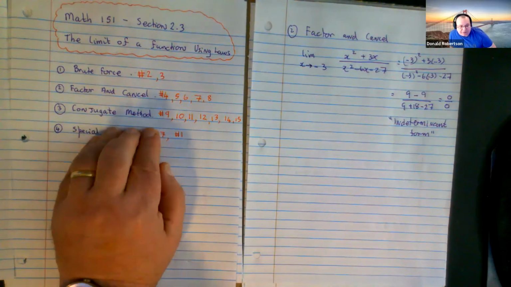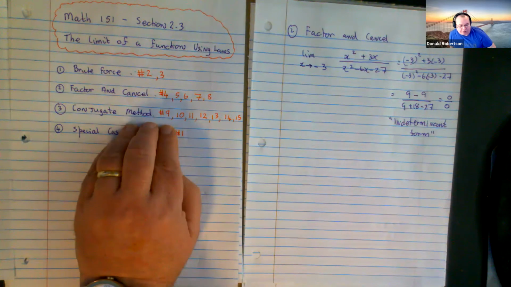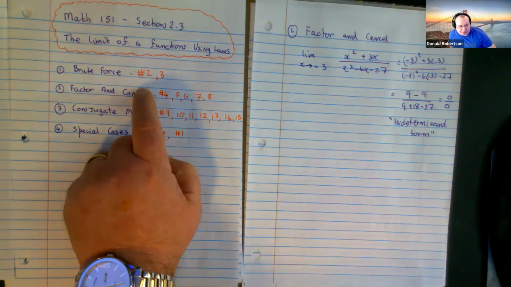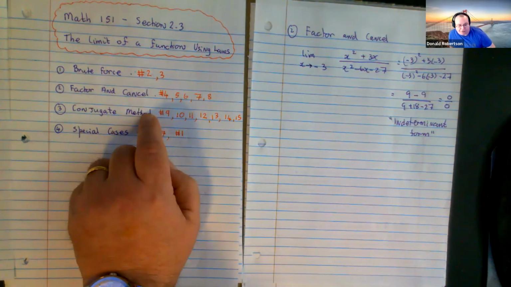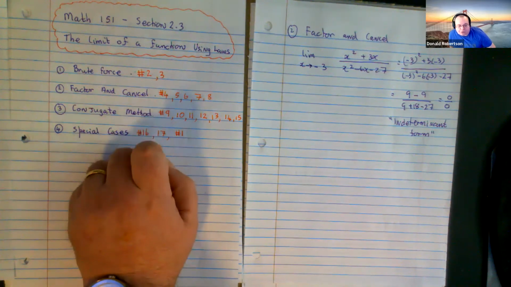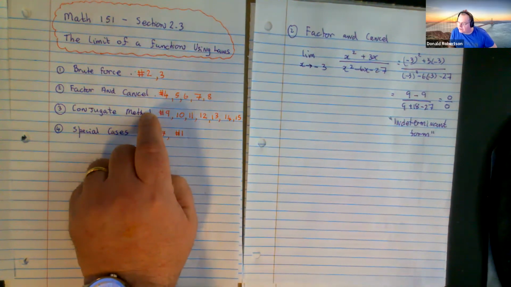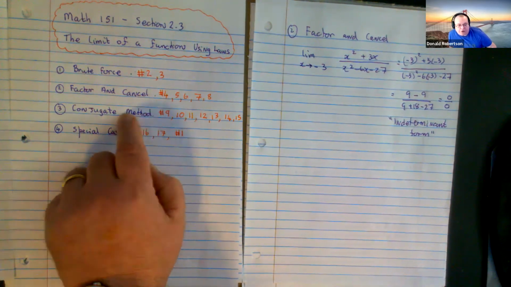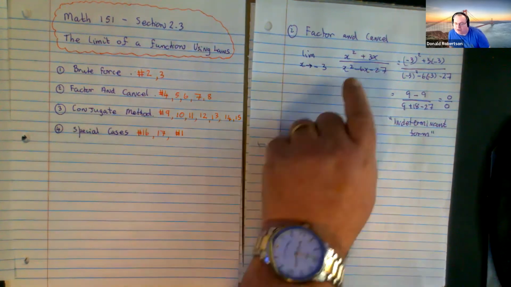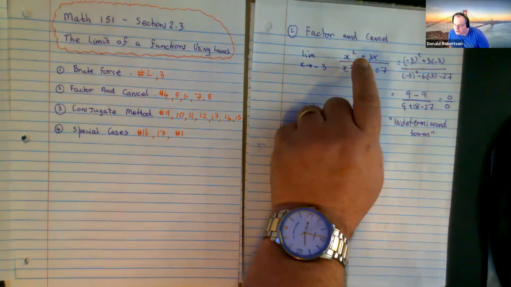So while we're at it, for the most part, except for these exceptions, how do I know when it's going to be this method or this other one that I haven't shown you how to do yet? If you see a square root of x, a square root of x plus 4, that kind of thing, a square root with x's in it and maybe +2s and whatever, you're going to use the conjugate method. Would you agree this doesn't have any square roots in it? That's why I know it's a factor and cancel.